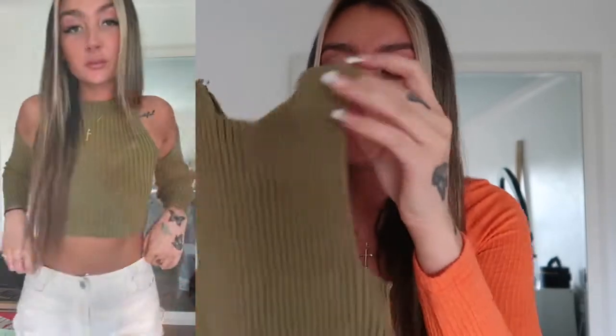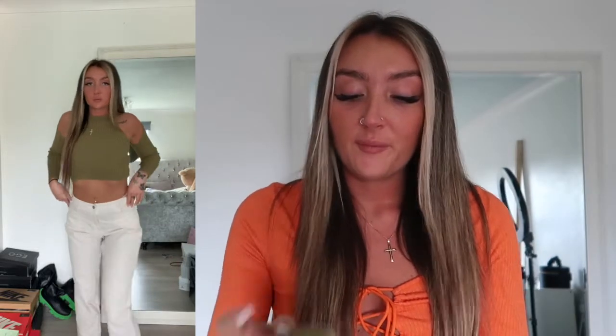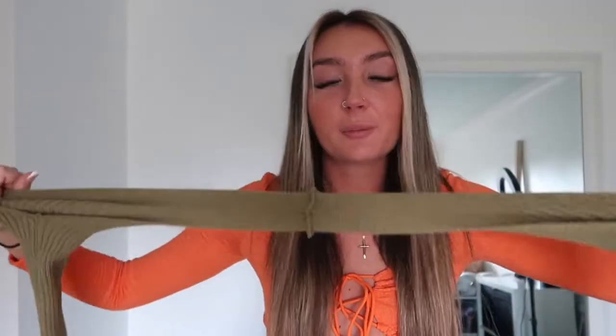To go with those I picked up a rib knit crop top in a khaki olive colour. It's like a racer neck style with cutout detail at the sides — it looks tiny but it stretches really well. My favourite part is that it comes with detachable arm sleeves, so if you don't want to wear them you don't have to, but you could also pair those sleeves with any other top. I love sleeves — if it's really hot I can take them off, but put them back on if I'm chilly at night. The material is unreal, I'm obsessed.